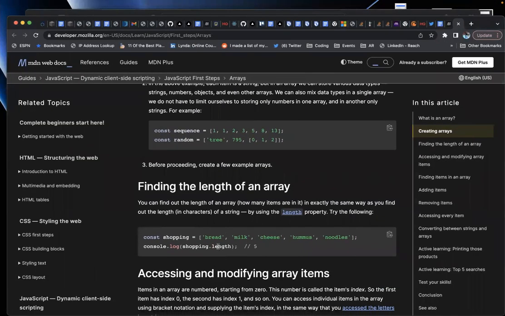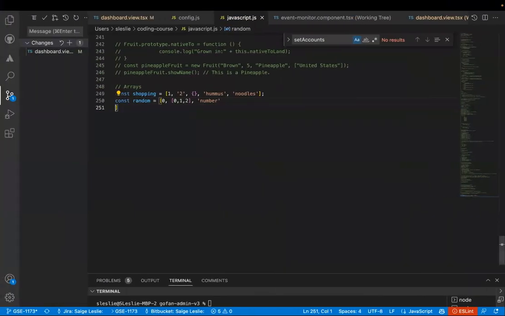All right, let's find the length of an array. We saw the length of a string. Can we see the length of an array?